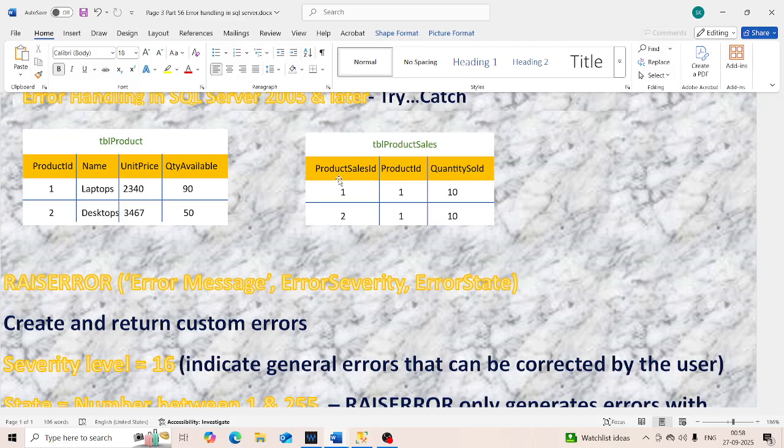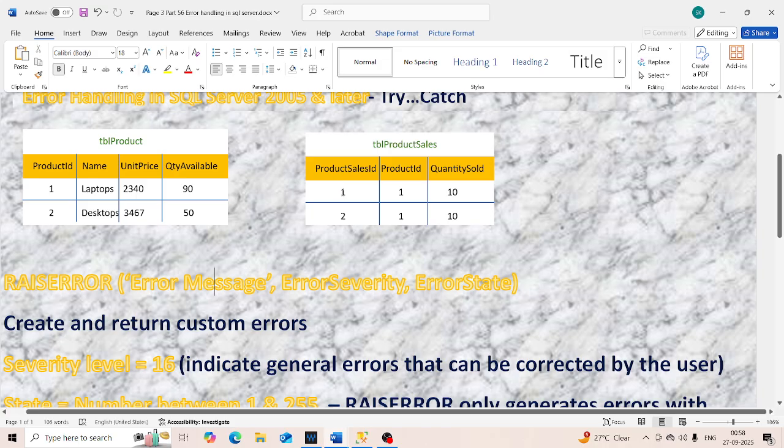So we will have to supply a value for that manually, and to do that first we have to figure out what is the maximum value that is present.